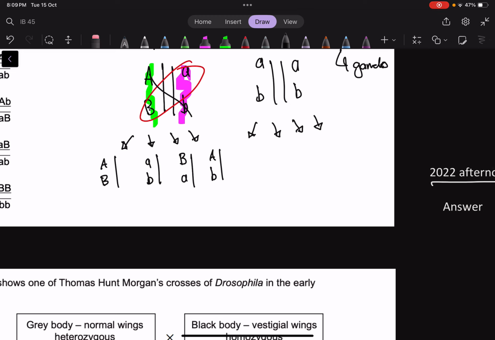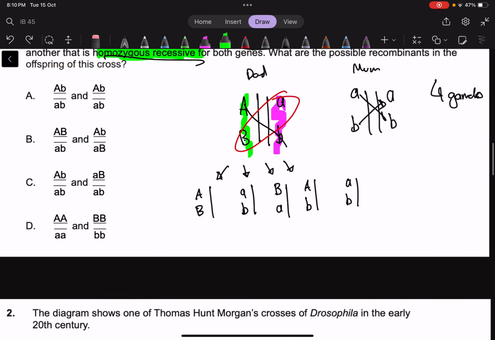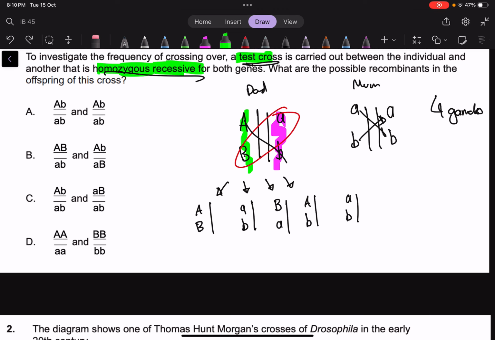Applying the same with the mum, just so we get a procedural method here, we end up with ab, and you'll notice something while I do it, ab, ab. When I write across like this, it's going to be ab, and when I write across like this, it's also going to be ab. We notice these are all the same, so when it's homozygous recessive, you can just write 1, because that's the only combination the mum can produce. All 4 of her gametes, even if crossing over happens, are going to look like this. So hopefully you're following everything so far, and it all makes sense.